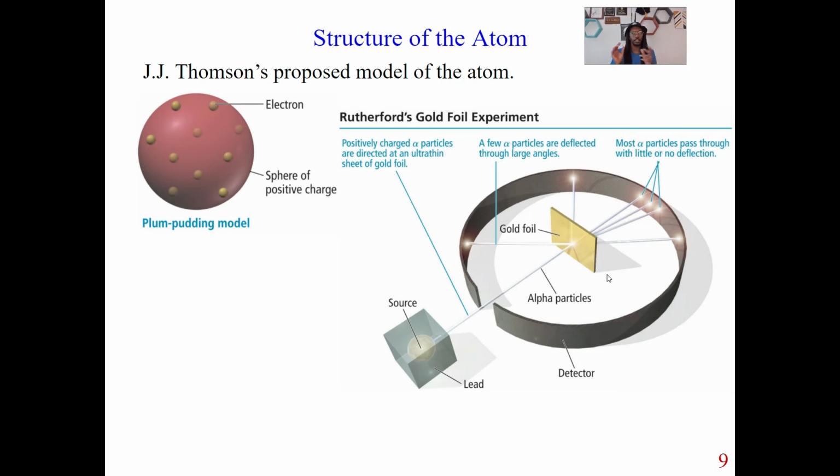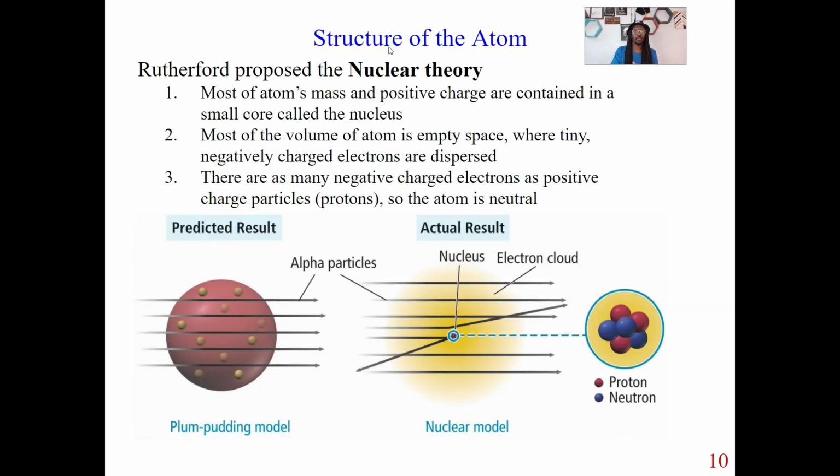Okay? But here's the thing, right? People always got to test a theory. We see a few of those alpha particles were deflected. Bam. So this threw a lot of different things off. So, my guy here, Rutherford, he proposed a new theory. All right? So this new theory, we call this the nuclear theory. And this is going to help us determine the structure of our atom now.